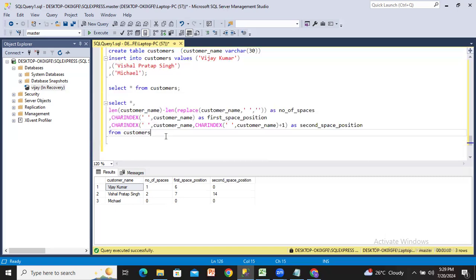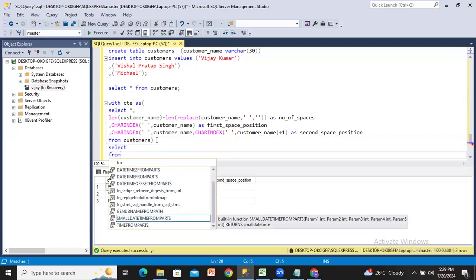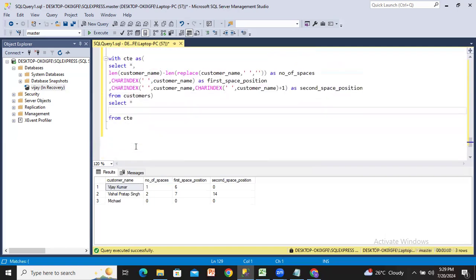Now I will save this in a CTE. Okay, now I will write select star from CTE. Now we will get the customer name as usual, then the first name, middle name, and last name.